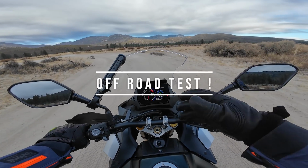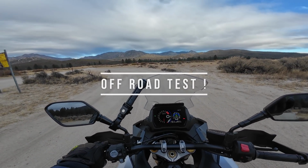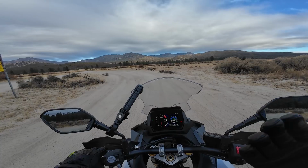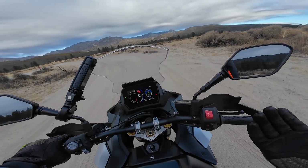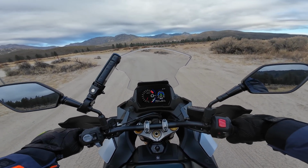Some people have asked, can you take this bike off-road? Well, you can take any street bike on dirt roads as long as you keep your speed in check. Don't hit anything too fast or too hard, and be mindful of your ground clearance and the lack of traction from having a street tire. But yes, you can, so I'll show you.